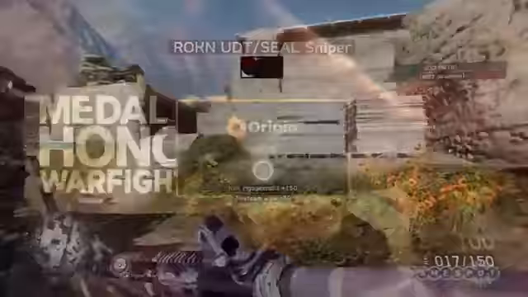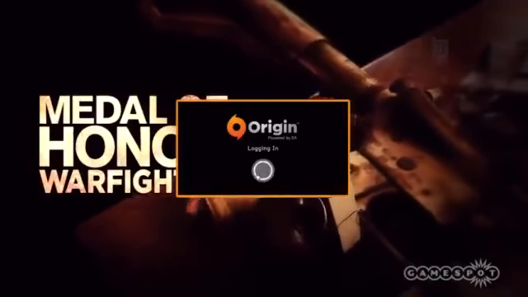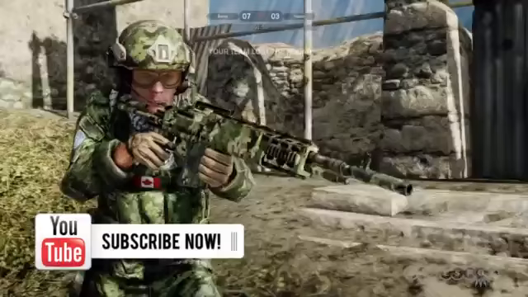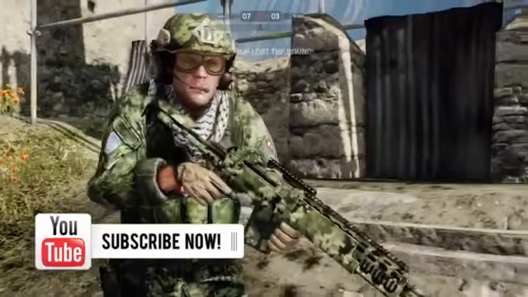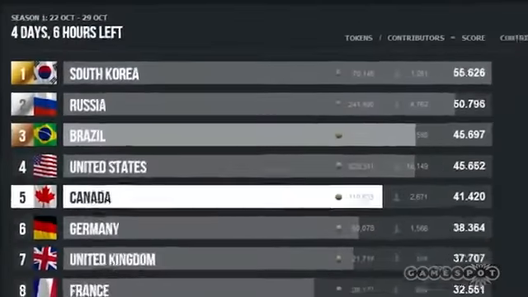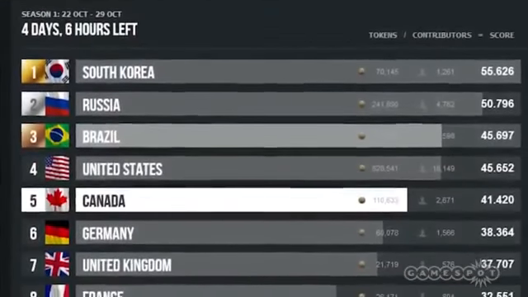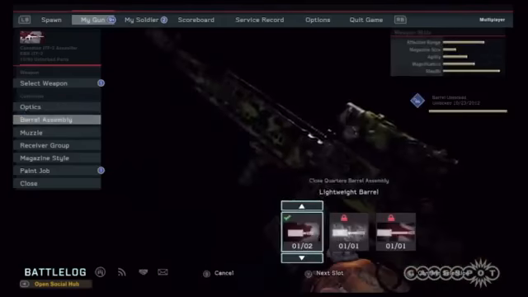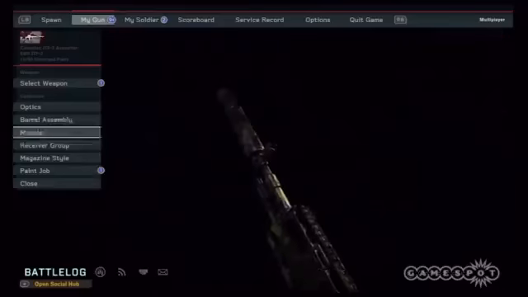As soon as Origin finishes its epic connecting to server cycle, the first thing you're going to do in Medal of Honor Warfighter is choose a nation. I'm fighting for Canada because if I'm about to get shot up, I want universal healthcare. But regardless of what nation you choose to fight for, as of the time this script was written, South Korea is still going to be kicking your butt. You can check out the competition at battlelog.medalofhonor.com.